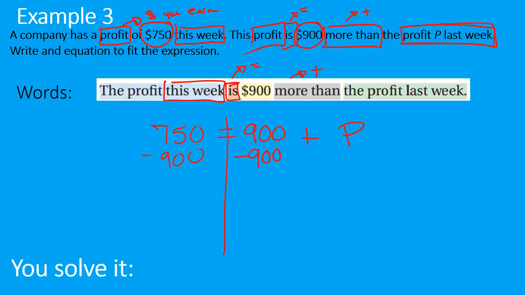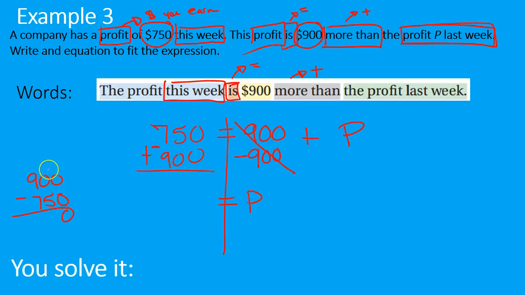Go ahead and pause the video and solve that. Okay, let's see what you should have gotten here. 900 minus 900 is 0. That's what we want. That way P is by itself. 750 minus 900. You can't take 900 if you only have 750. So you have to do keep, change, add the opposite. Keep the sign, change to adding, and the opposite of 900 is negative 900. Those have different signs, so you subtract. But there's more negatives, and if you can't do that mental math, then you have to set it up with 900 on top. So you should have done this off to the side.